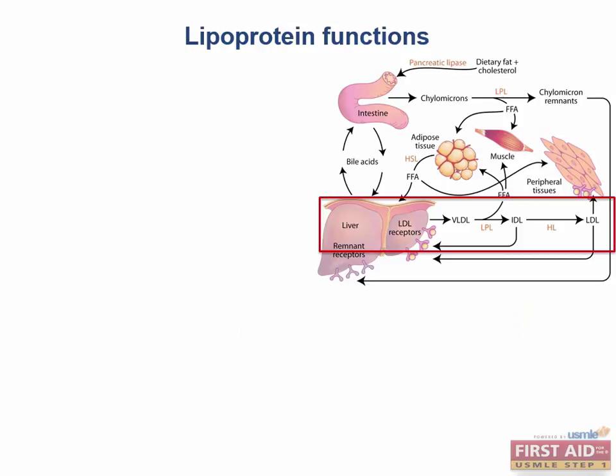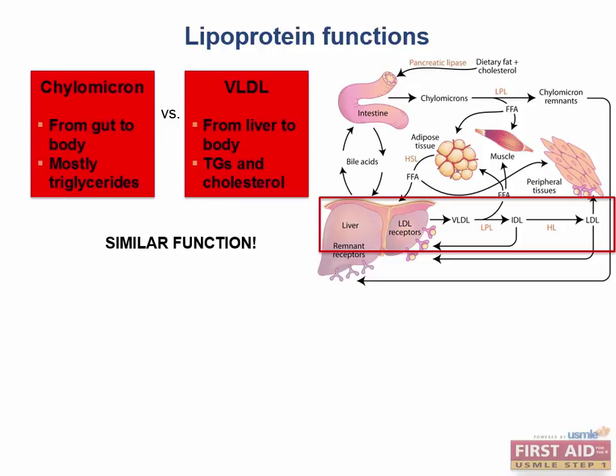We just saw how triglycerides travel from the gut to the body, so now let's look at the liver. VLDL, secreted by the liver, can drop its contents off to peripheral tissues. So given that, how do VLDL and chylomicrons differ? Although VLDL still has more triglycerides than cholesterol, it has a higher cholesterol content than chylomicrons. Another important distinction is that VLDL is produced in the liver, whereas chylomicrons are produced in the intestine. However, VLDL and chylomicrons have a similar function, which again is to deliver triglycerides to the peripheral tissues.